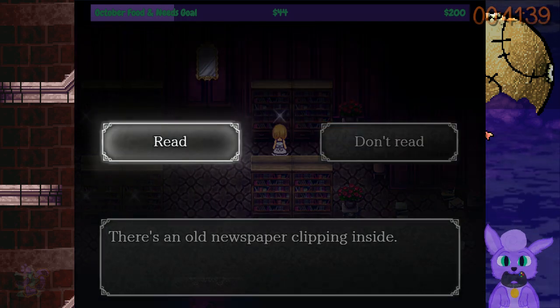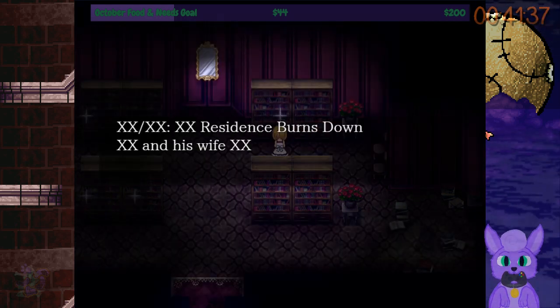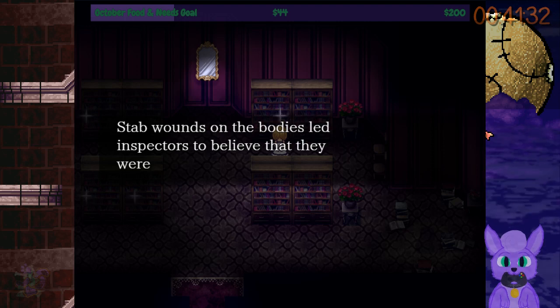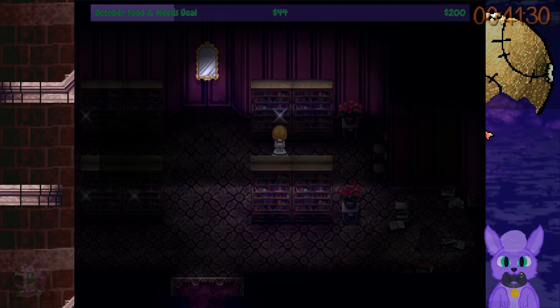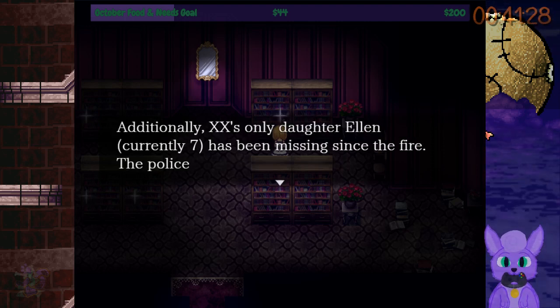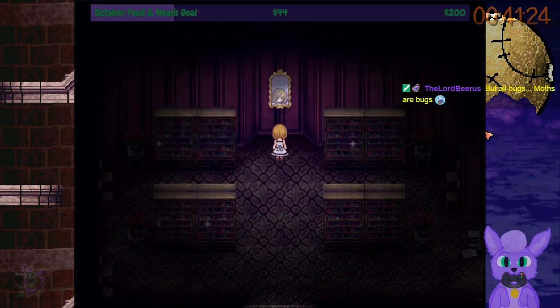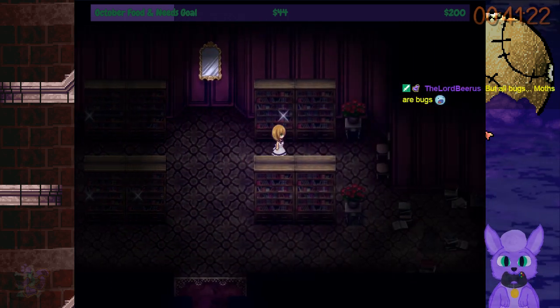It's an old newspaper clipping inside. Also, dead dogs. Great. That's not great. XX thrashes and burns down. XX and his wife XX are found down the wreckage. Stab wounds on the bodies led inspectors to believe they were murdered before the arson. Additionally, XX's only daughter Ellen, currently 7, has been missing since the fire. The police. I feel like that's gonna kill me. Hold on.